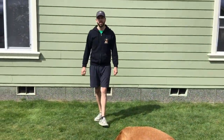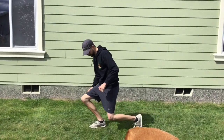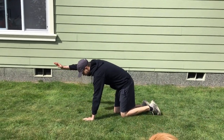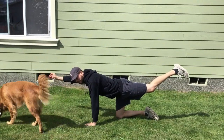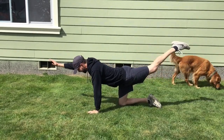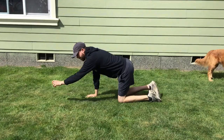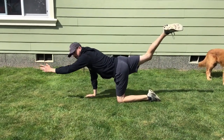All right, our next balance challenge is called opposite arm and leg. So for this one, we start on our hands and knees, and then you pick one arm to bring up and then one leg to bring up, and it's going to be your opposite leg. So I have my right arm up and I have my left leg up, and you're just going to hold this for at least 10 seconds, and then when you get to 10 seconds you're going to switch. So now I have my left arm up and my right leg up, and you can do that a few different times.